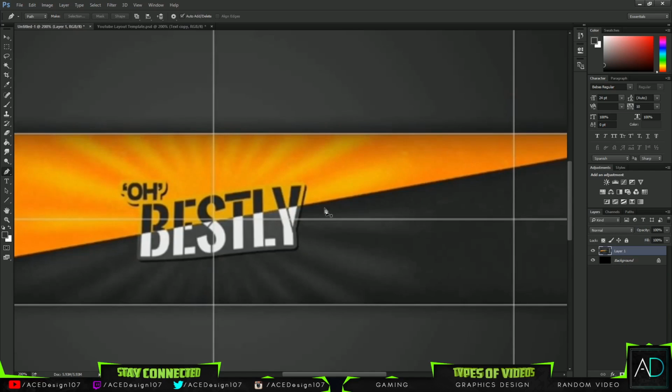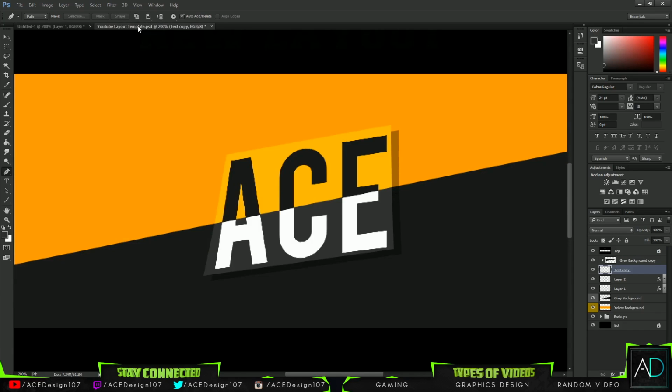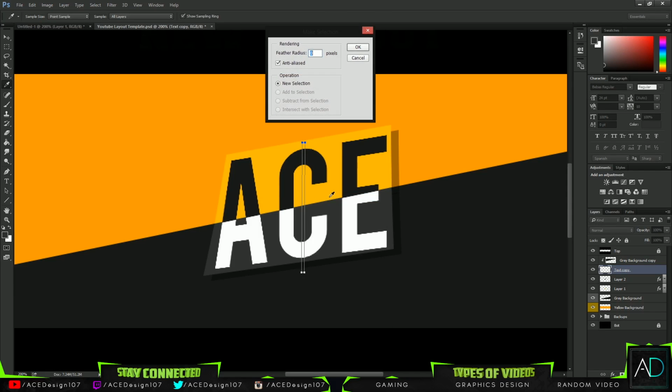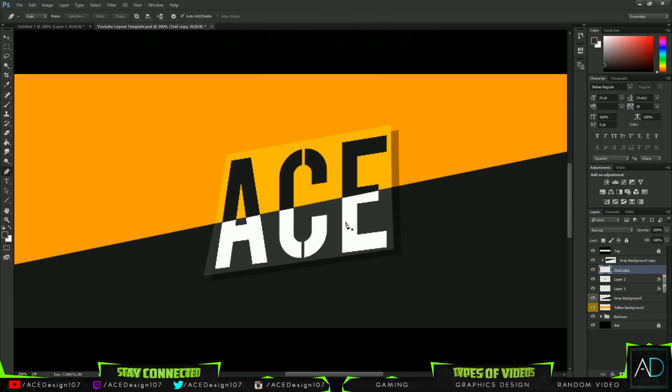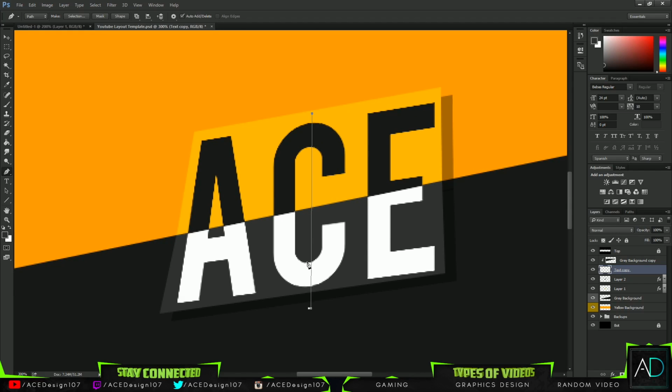So basically all you have to do is make random cuts. I'm going to try and do a nice job here. So I'm going to grab my pen tool, grab something like that. And I would probably recommend doing this before you do the tilt, so it gets moved like that. But hey, it is what it is, and that's what we have to do. So I'm going to zoom in a bit on this one, and I'm going to do that, right click, make selection, press OK, and delete that. Okay, so now we've done our C.